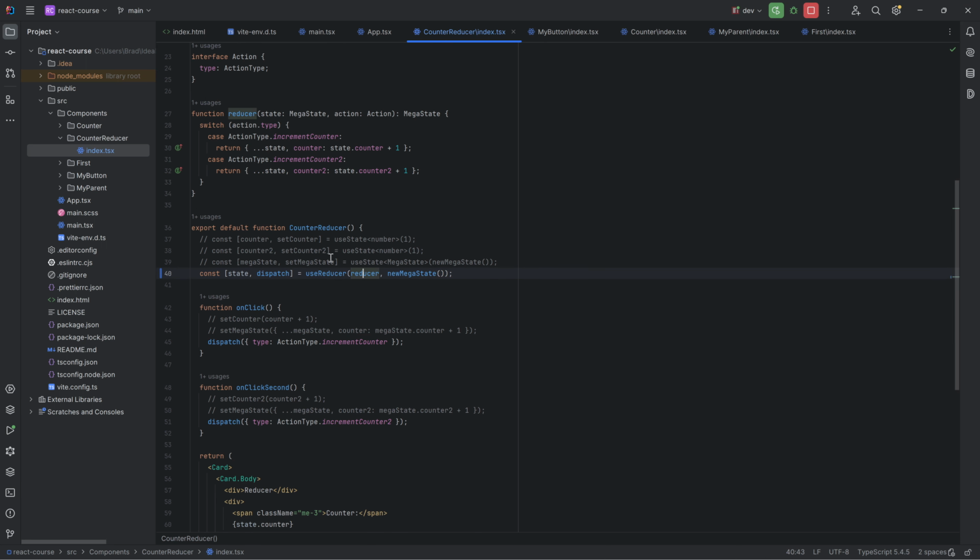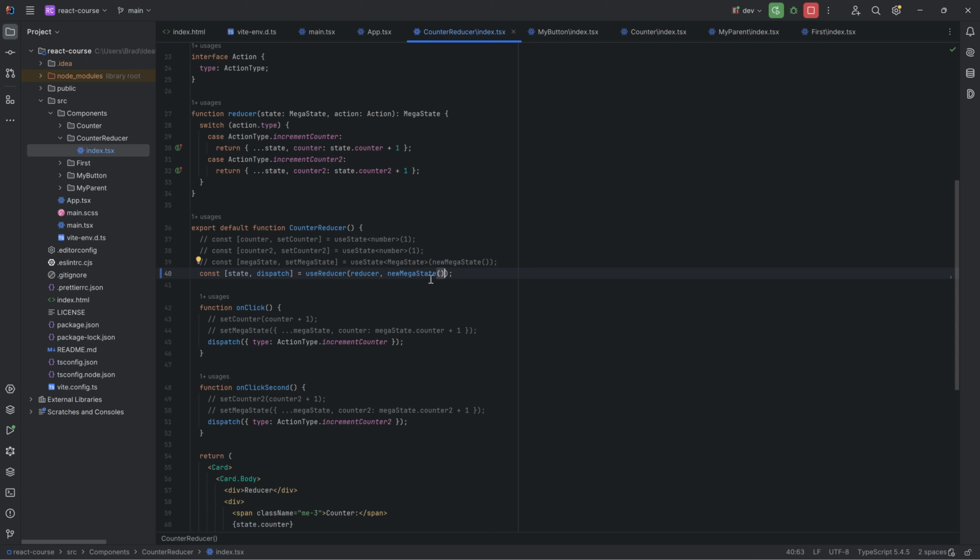This looks a lot like the previous way we set up our state, but instead of using useState, we use useReducer, and it takes two arguments. The first one is the reducer function, which we have written here, and the second is your initial state. Then there can be another optional function that derives your state from your initial state that we could call here as well.